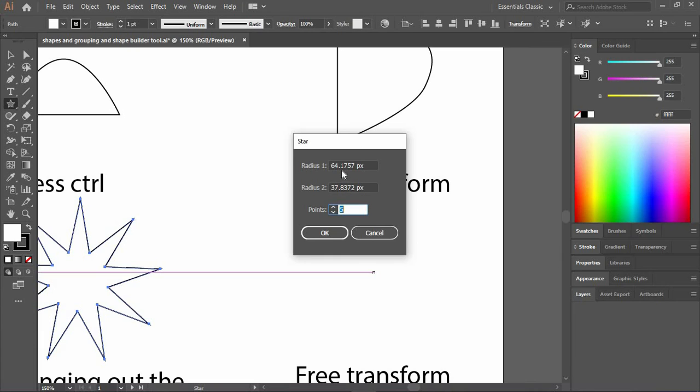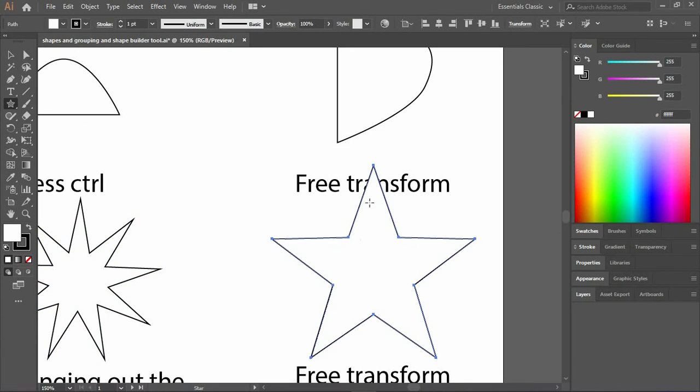Now the radius, it isn't linked technically. Okay, let me just show you. It's better to show you. Now let's make this 40 and make this 100. Okay, you see these are out because I made this 100, and these ones right here are normal because I made these 40.